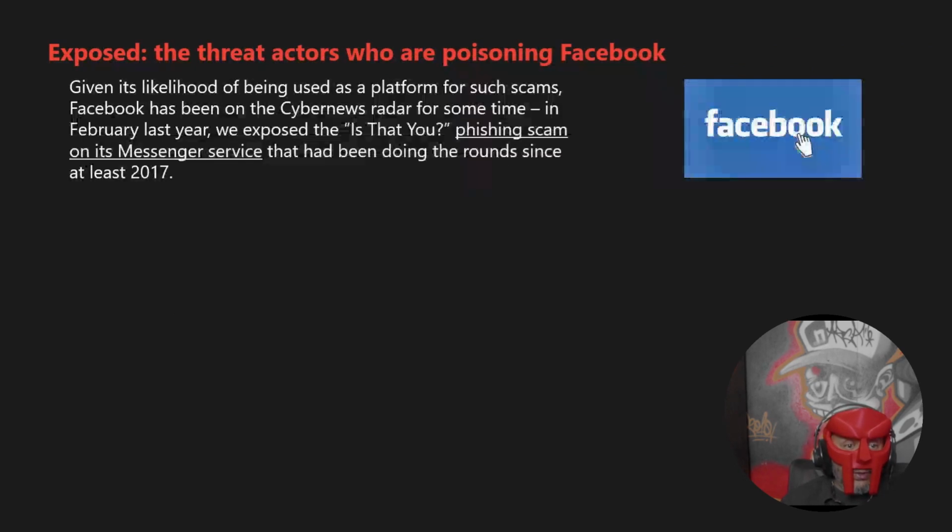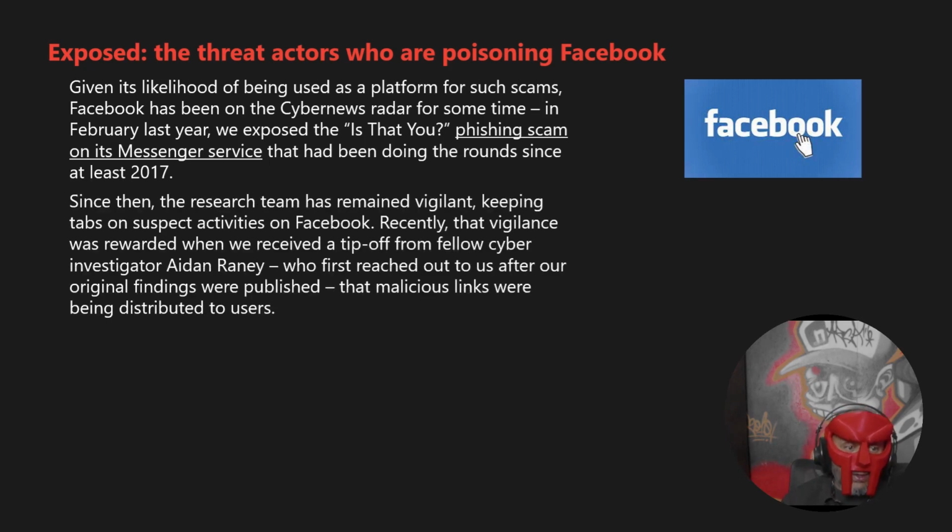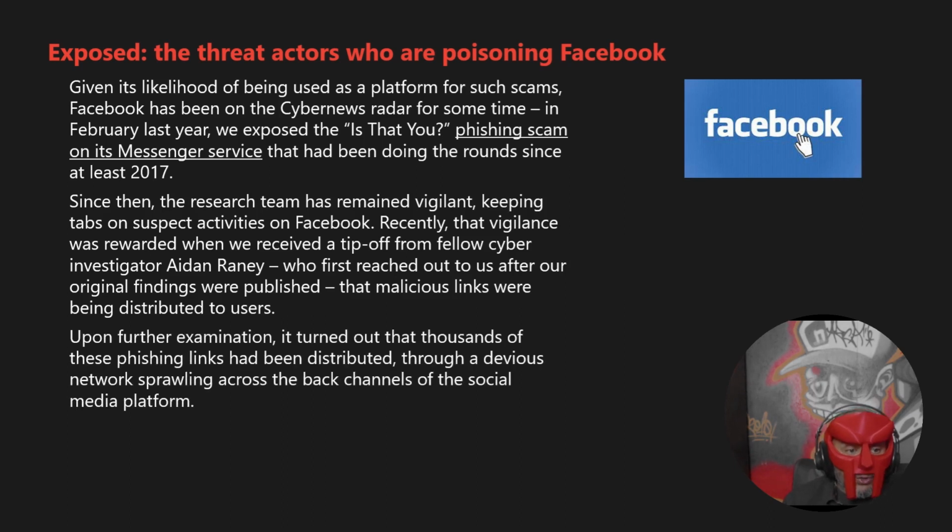Given its likelihood of being used as a platform for such scams, Facebook has been on the Cybernews radar for some time. In February last year, they exposed the "Is That You?" phishing scam on its Messenger service that had been doing the rounds since at least 2017. Since then, the research team has remained vigilant, keeping tabs on suspect activities on Facebook. Recently, that vigilance was rewarded when they received a tip-off from fellow cyber investigator Aidan Rainey, who first reached out to them after their original findings were published that malicious links were being distributed to users.